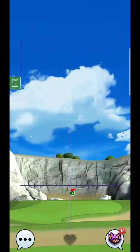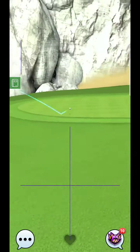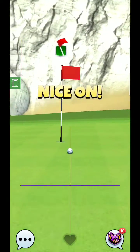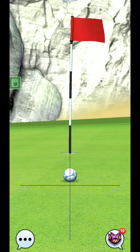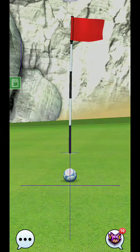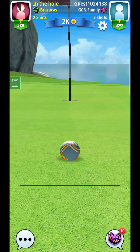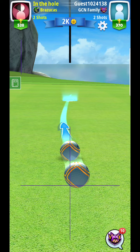Oh, come on. So not taking advantage of these opportunities, as you can see. The two easiest chances on this hole, 6 and 8, I just completely threw away with great balls on both. It's a little bit disheartening here.